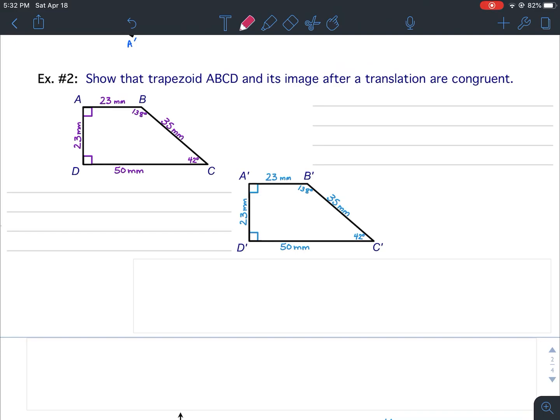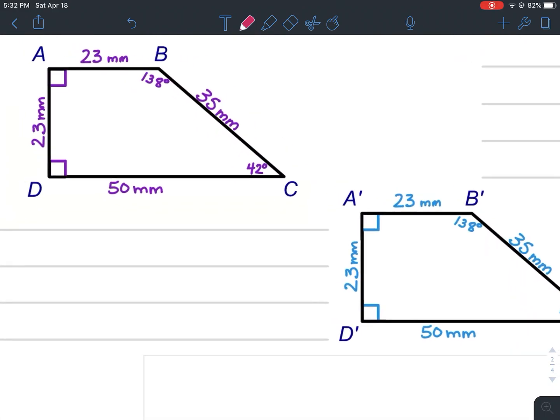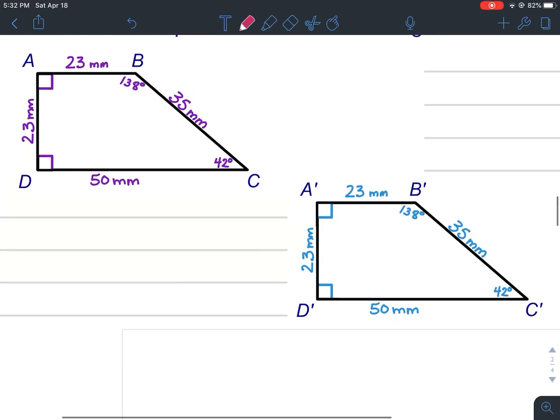Well, to really do this the real way, I would have to give you a protractor and a ruler, and you would have to find the measurement of each angle, you'd have to find the length of each side, and then we would move on from there. Well, since we're not in the classroom together, and because it's just not feasible for us to do that at the moment, I already wrote the measurements down for both. So right now, take a moment, pause the video, and get all your measurements, your side lengths, your angle measurements, get everything written down.